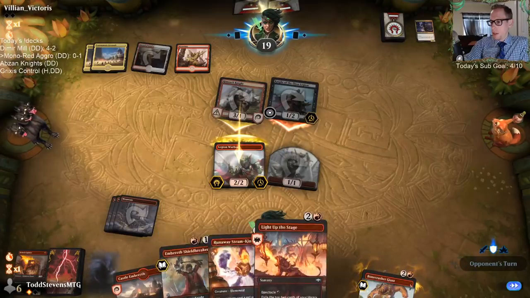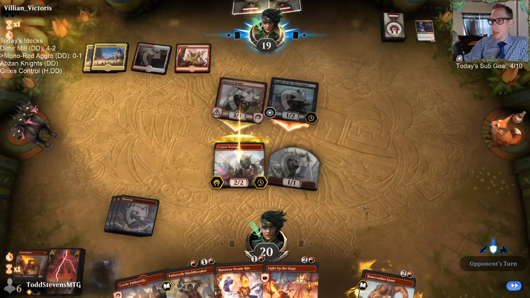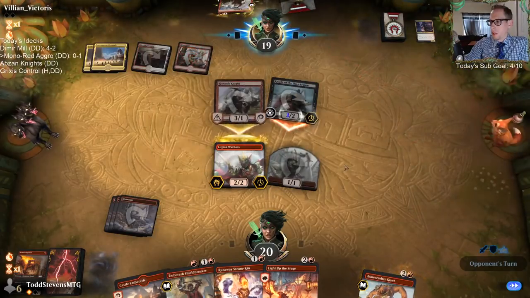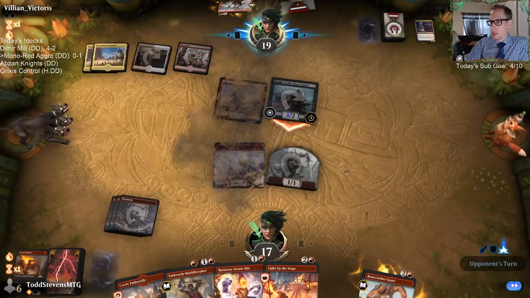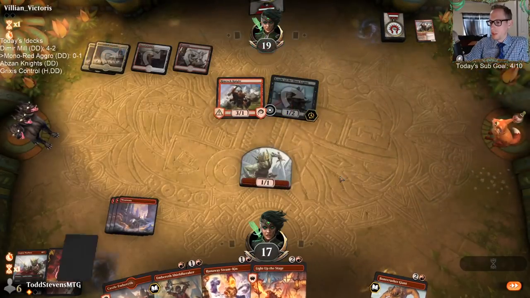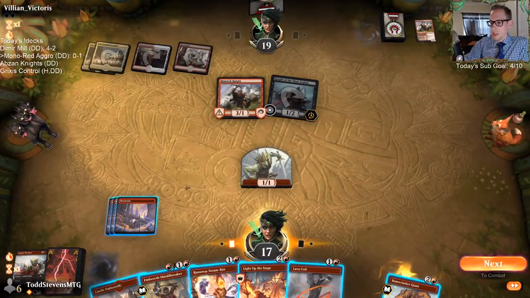I mean, looking at what we have over here, what they have over here, I like our chances in a longer game. I think I just don't want to really get... Huh. Why would you not just activate the Knight of the Oven Legion and then get a counter on it? I guess they didn't want to do that.